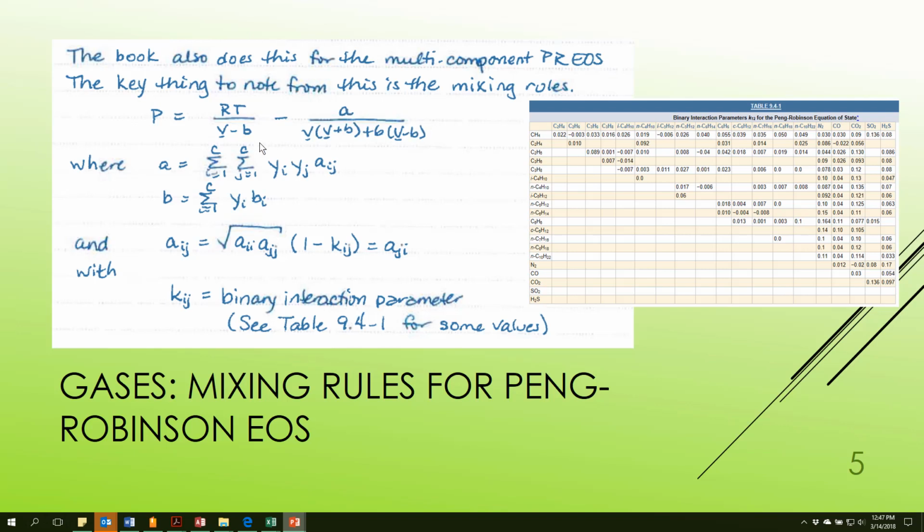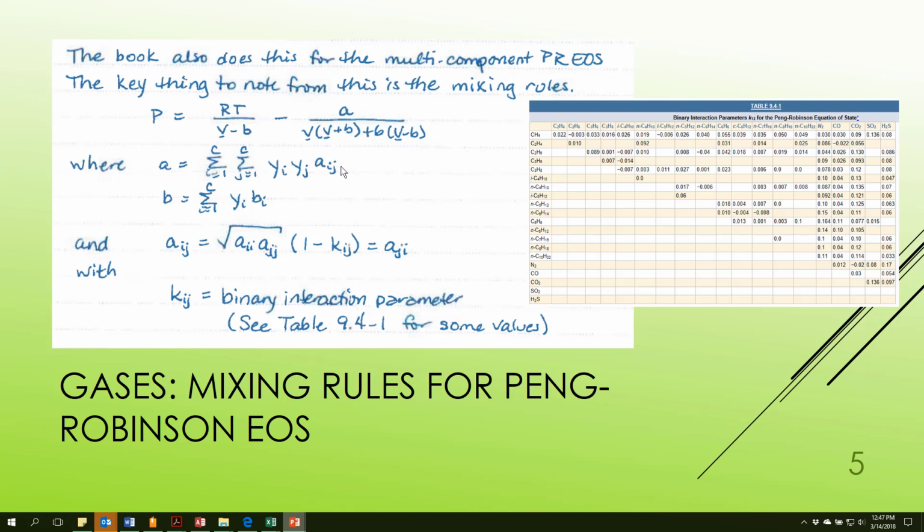It's just that the A and the B are not for a pure substance, they're for the mixture. I get these by estimating using pure properties and some combined property data. B sub i is simply B for the pure substance. A sub ii would be for pure species i. A for ij is for i mixed in with species j.